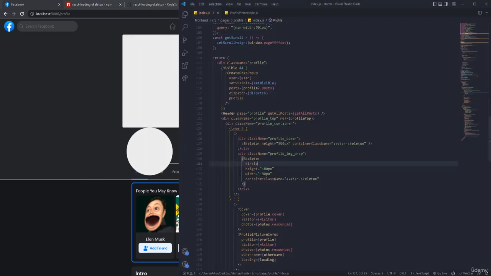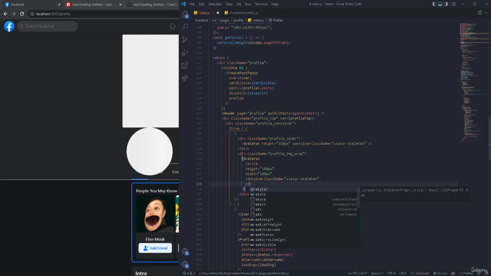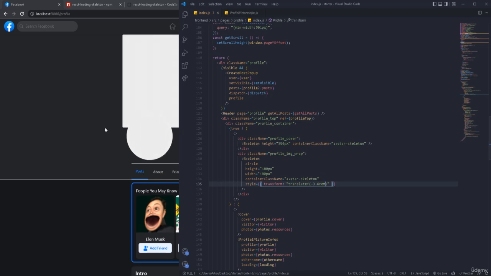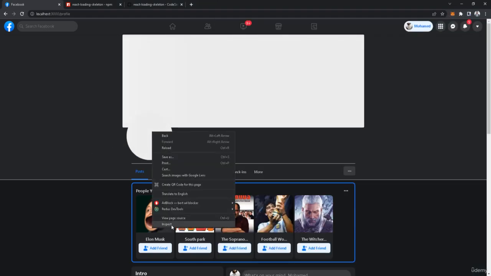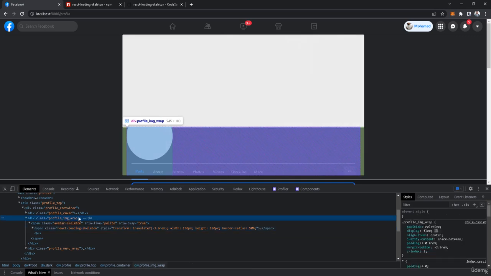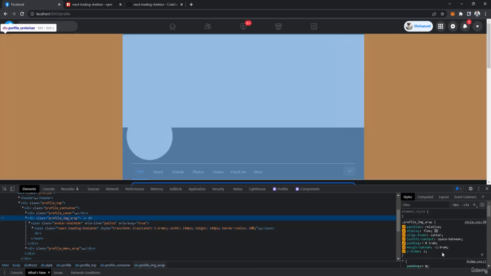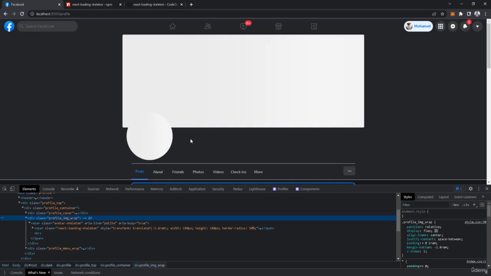Also I'm gonna push it up, because that's what it was, so I can add a style for it, just a simple div. You can add a style for it, and then we're gonna use transform, and right here we can have translateY, and it was minus 3.6 rem, I believe. So this is how it looks for now. And also one thing, if you inspect, I want you to go back to the profile image wrap and add a z-index, at least one. If you remove that, it's gonna go under that, and it's under that for now. For you, I want you to add a z-index for it if it's under. If it's fine like that, then it's normal.